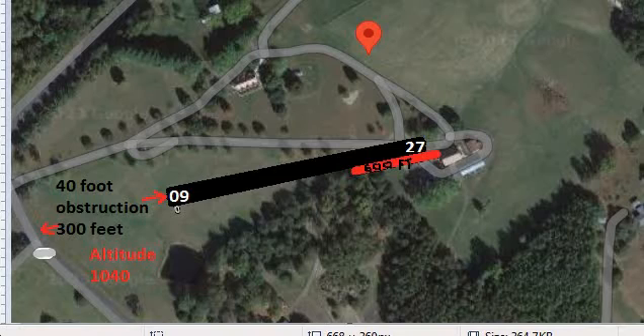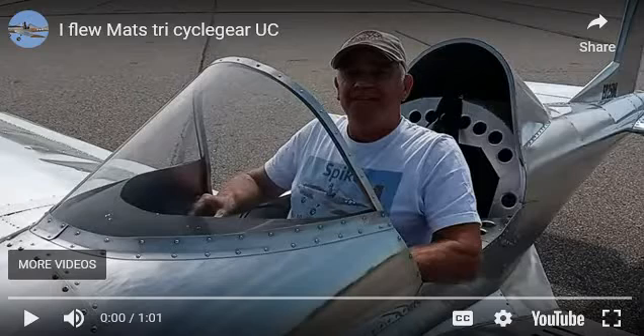I found out something interesting. As I'm looking to do the Briggs & Stratton 23, I know a lot of people have messed around with those Harbor Freight Predator engines, like the 670 Twin, which is suspiciously just like the Briggs & Stratton, but not really — once you get into the internals, it's not the same at all. Just look at the governor; it's radically different. What I found interesting is Hummel, which has been doing VWs forever, is having a huge problem getting VWs done because they're running out of parts. So they've decided to put a Predator 670 from Harbor Freight in their plane. They're putting in billet rods, changing the camshaft, putting an aluminum flywheel on there, and the charging coils get deleted. They're shaving the heads to raise the compression, and of course the governor's removed.